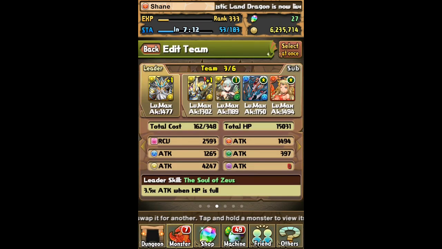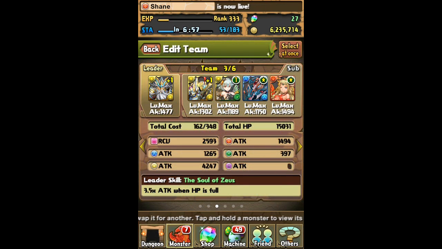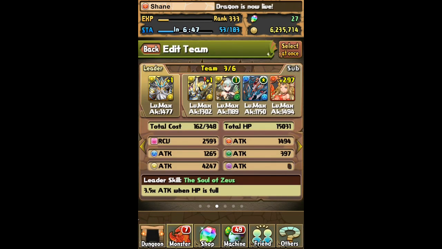And then in addition to this, I have Virch, whose skill changes dark orbs to light orbs. And as you can see, in this team, dark orbs don't matter. So Virch's skill does nothing but help the team. And then I run Valkyrie, changing the heart to light. And this team is majority light, but it still functions extremely well.